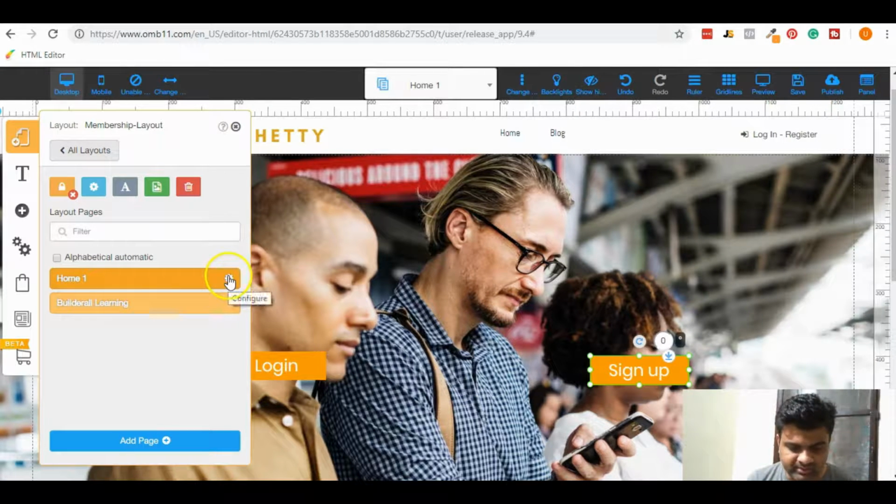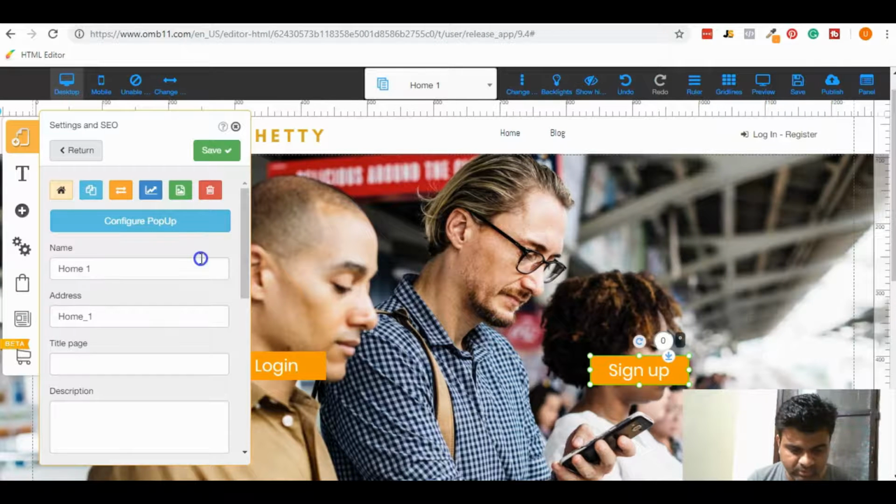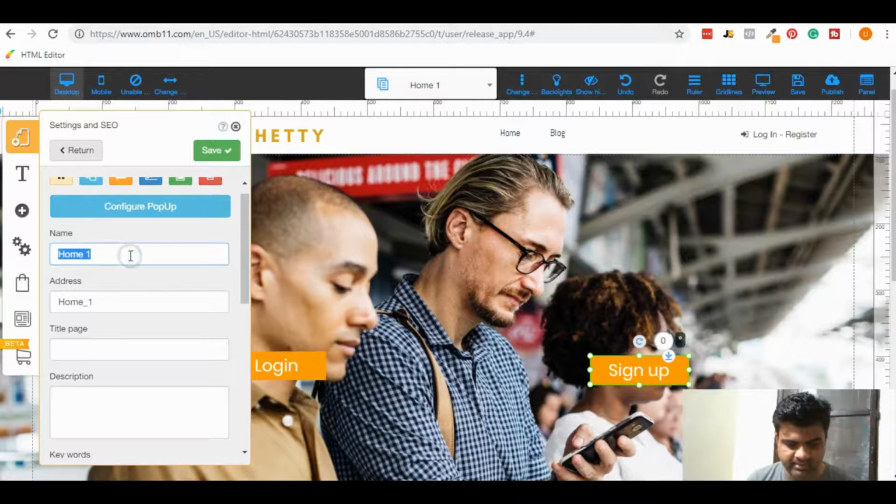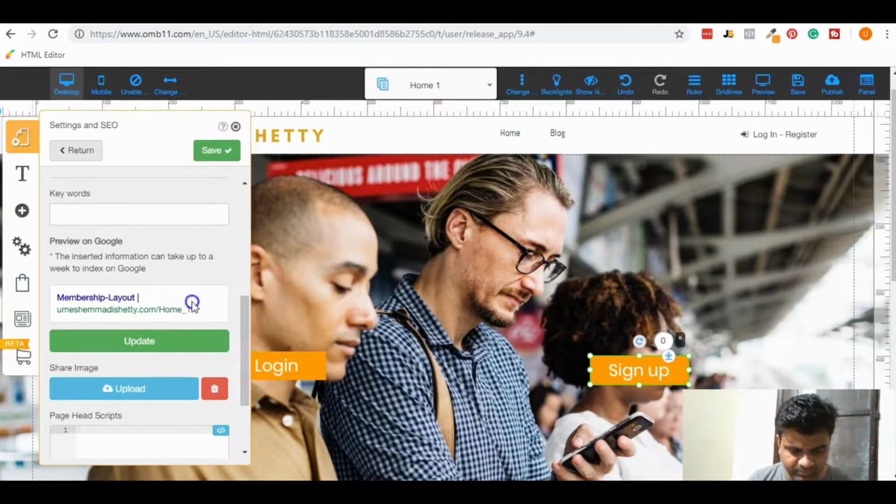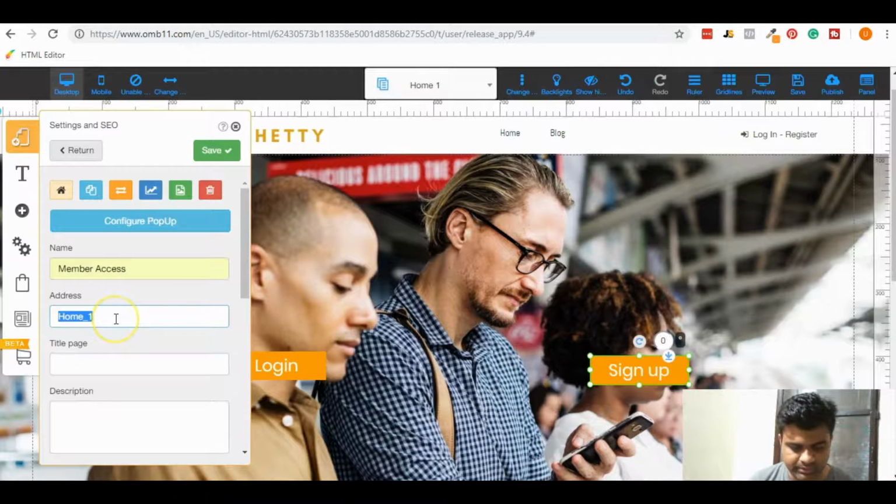So let's give it a meaningful name instead of home one. All right, let's give member access something. So it's going to update for the SEO as well. You need to give the same name here as well.